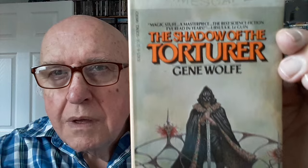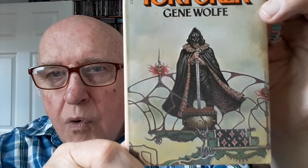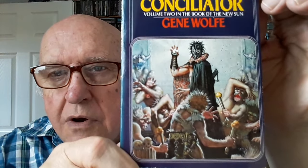And then another couple of nice Timescapes. Now, with the earlier books of the New Sun books, I've never got it right in my mind whether they're science fiction or fantasy. I finally decided to go with fantasy, and that particular book is one of my all-time favourite covers. There's just something about the composition and the atmosphere of that Don Maitz painting. Absolutely beautiful. I think that's about my favourite cover of all. That's the only book of the New Sun I've actually read. And I've got the second book in Timescape as well, Claw of the Conciliator. That cover's still Don Maitz, but it's not quite as nice.